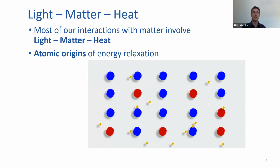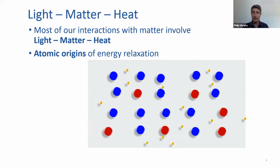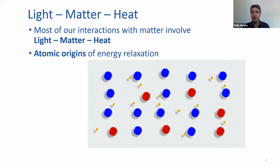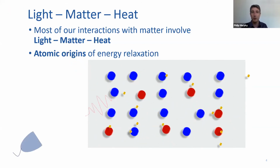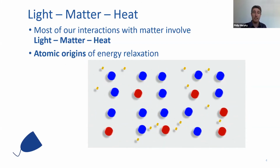We also can look at the exchange of energy, the different exchanges of energies in this material. Say if you start with just the atoms and the electrons orbiting the atoms, we can apply an electric field or a pulse of light. In this case, I throw a pulse of light at the material. This will excite the electrons. The electrons in turn will transfer energy to the atoms, so excite the vibrations of the material. And this has visible effects on the properties of the material that can be seen by, say, applying a voltage bias, you'll see the difference. It gives insight into the electricity. And also if you apply, say, a pump probe, you will see the effects of what's going on. And that allows you to characterize the material really well.